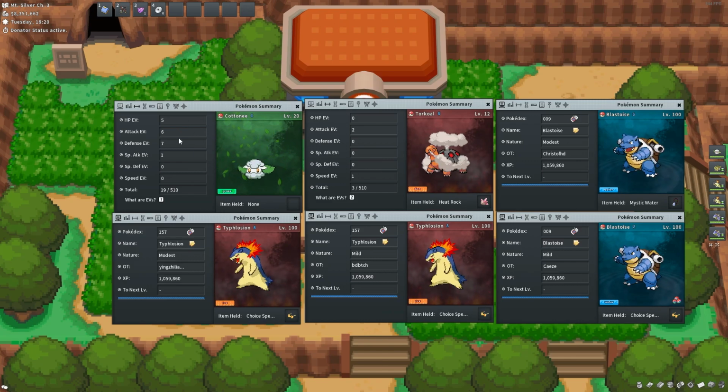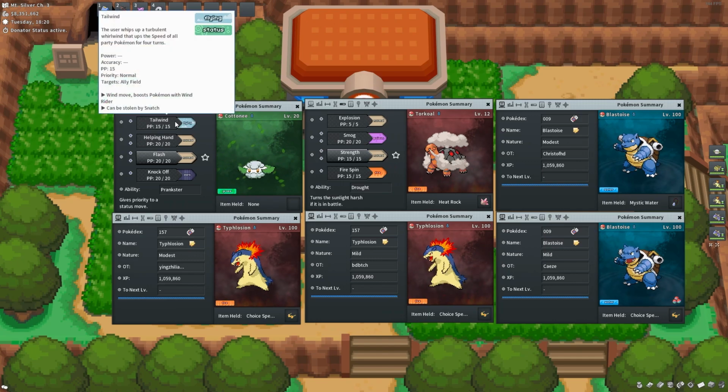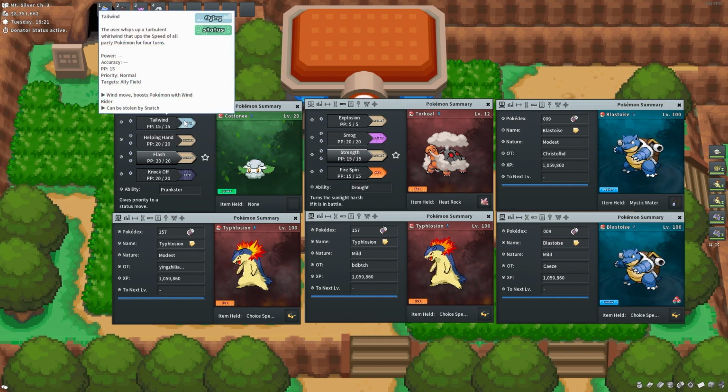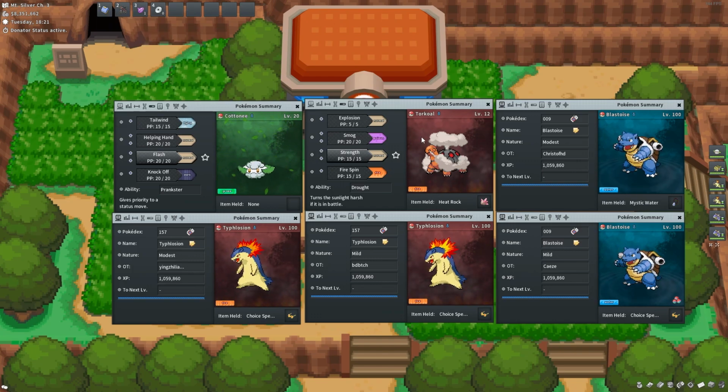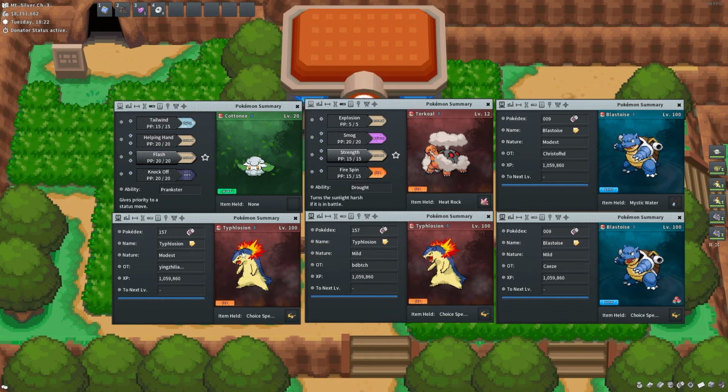I've kind of made it my own goal to make it 6 times 0 eventually, just because it really does not matter. The only thing that matters on these two is that you have Tailwind on your Cottony with the Prankster ability. Prankster makes sure that Tailwind goes off before anything else. On Torkoal, you need Drought as your ability. That'll set up the Sunlight for the Typhlosions, and you'll probably want Explosion because that'll ensure that he goes down if the gym mons don't hurt him.